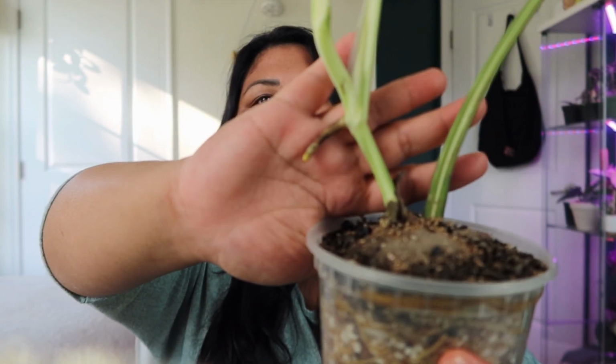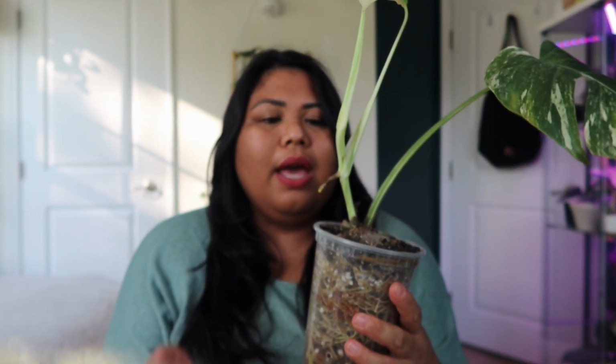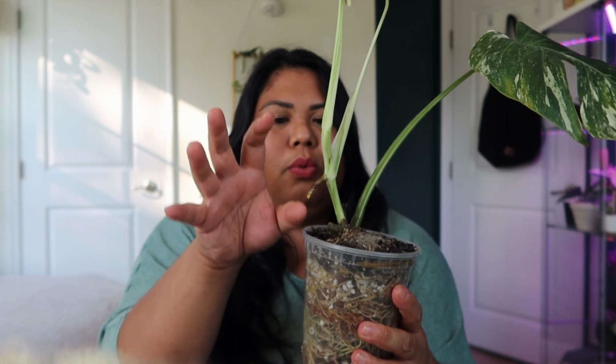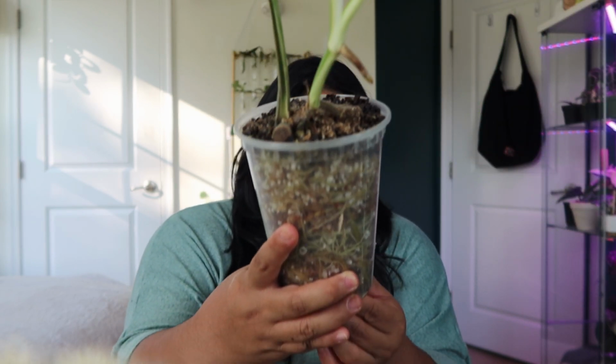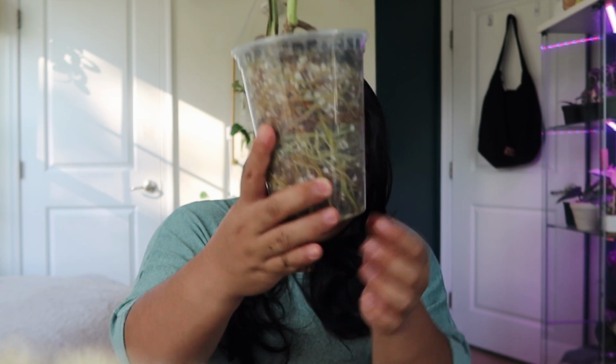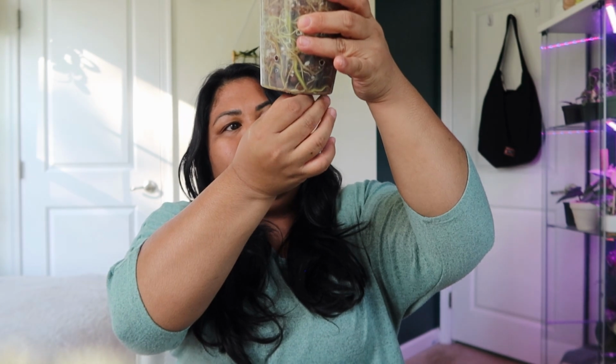And this one, you can see it has aerial roots coming out already, and I want to not do the TikTok hack on it, but air layer it so that it would grow full roots. Not that I'm trying to repropagate this, because I don't plan on repotting this anytime soon. I want to keep it in here for as long as I can. Oh, there are roots already coming out at the bottom. I'm probably just going to pinch that off.